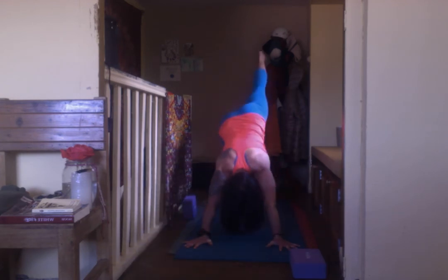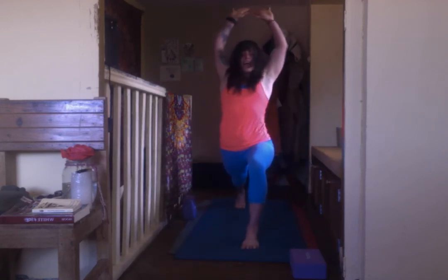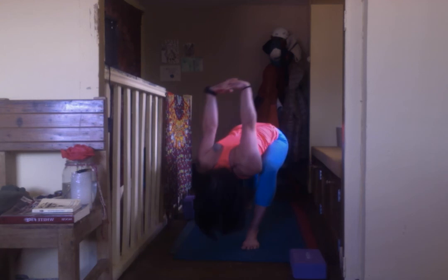Exhale. Inhale, and then step your foot forward. Come into a high lunge. Float up. Cactus the arms. Open your chest. Turn your hands down. Interlace the fingers behind you. Stay upright. Fold forward. Or bring the back foot down and fold.